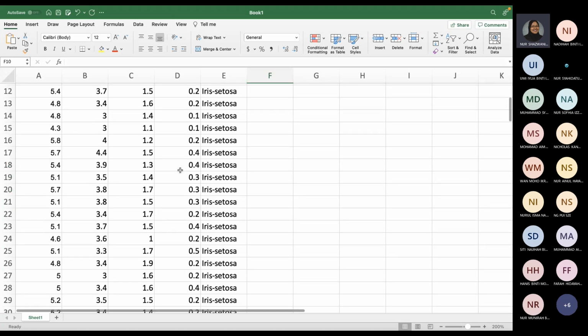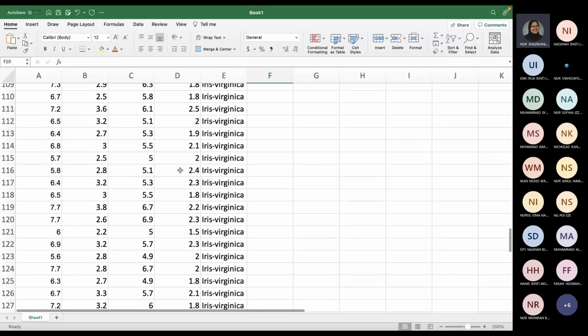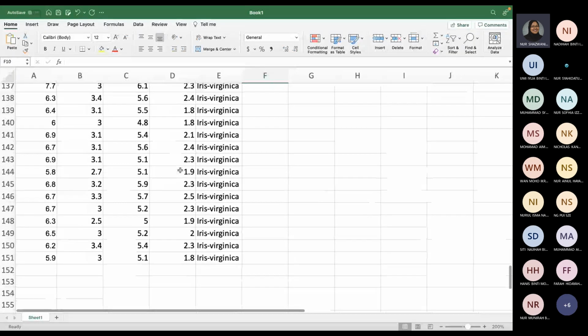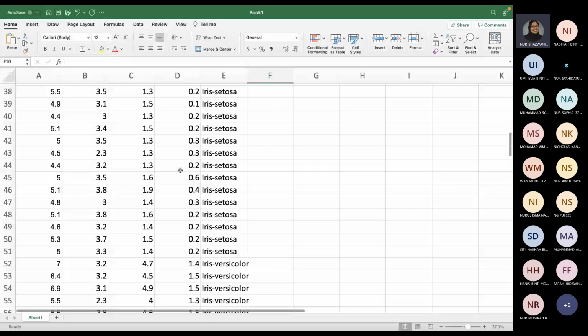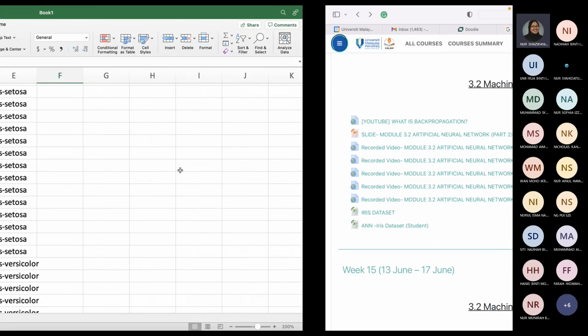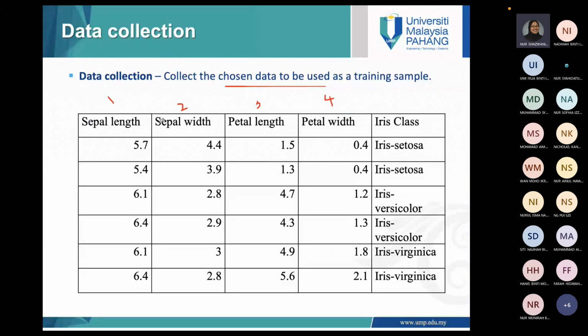We have 150 data here. Out of these 150 data, we choose some of them to be part of the training data. We took this sample from that data set as the data collection, as the training sample.